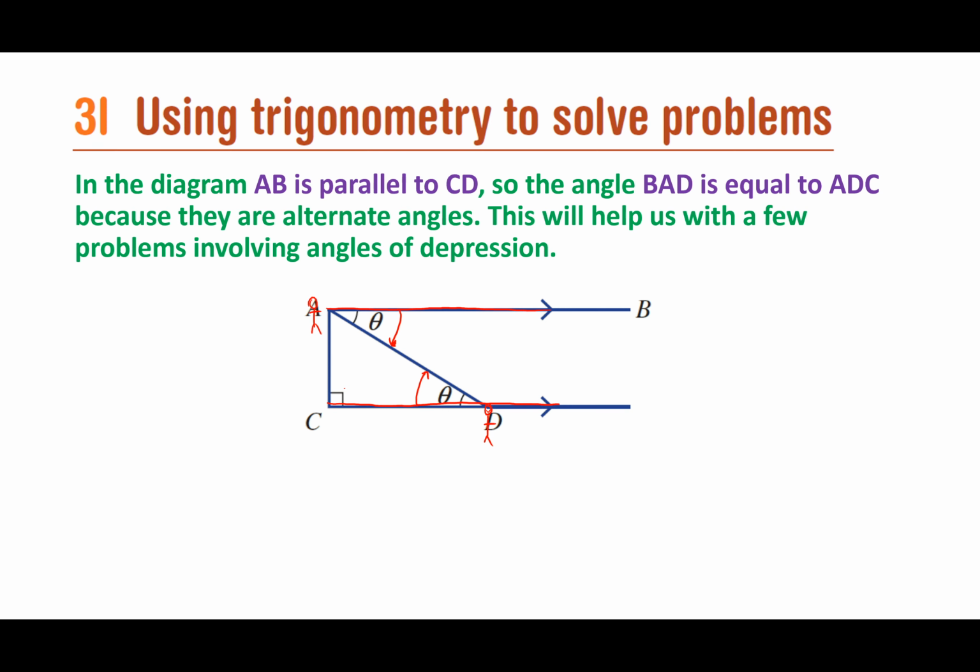So, if you look down 20 degrees to see your friend, okay, your friend only has to look up 20 degrees to see you. And it's a really cool fact, because it means that if we have a triangle on this side here, like this, then that gets translated across by essentially flipping it.